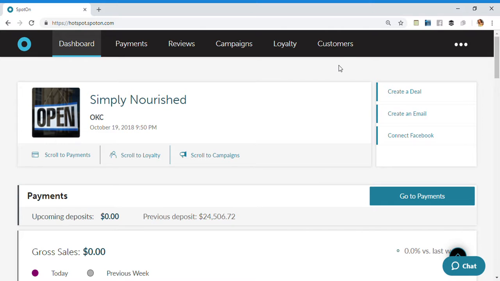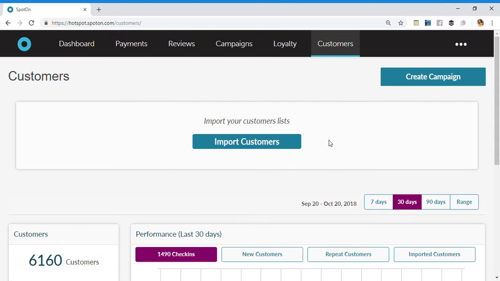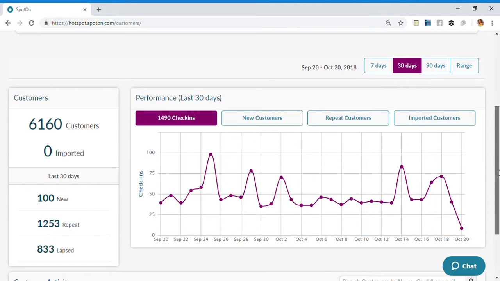Okay, so I'm going to start all the way over here in customers. Okay, and you're actually able to import all of your customers. So, if you have a customer list from your Shopify store, from your Facebook, anyone that you want to add, you can add right through here through import customers. And this is going to save all of your customers on this one platform.